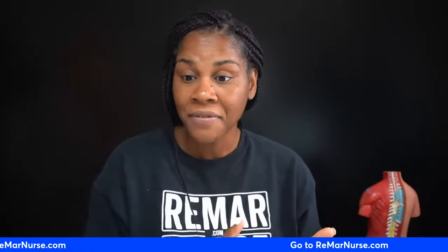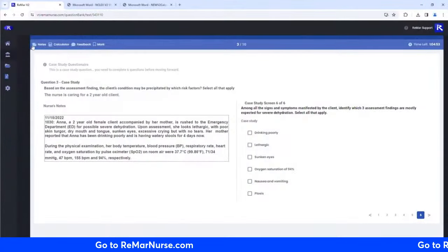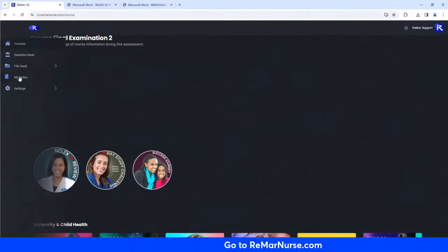People were asking, how do I upgrade my subscription? If you have the trial, or if you've already had V2 and you've canceled the renewal, then that means that you go back into the trial. And so how you need to reactivate your V2 is to go into your account. Let me see if I can show you. If I go to the homepage here, this is what it looks like. If you go to settings and then go to my account right here, let me just see what it looks like. I don't want it to give my personal information, but, oh no, you can see it.